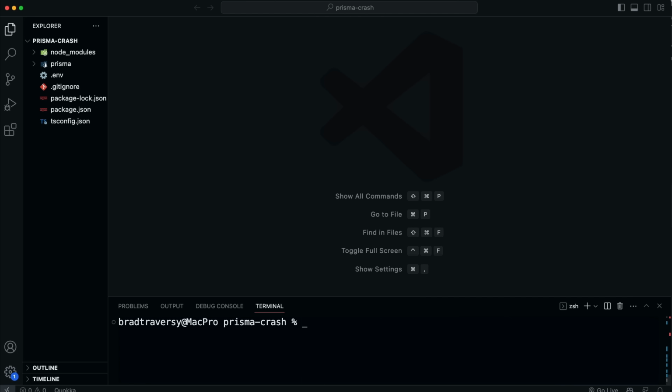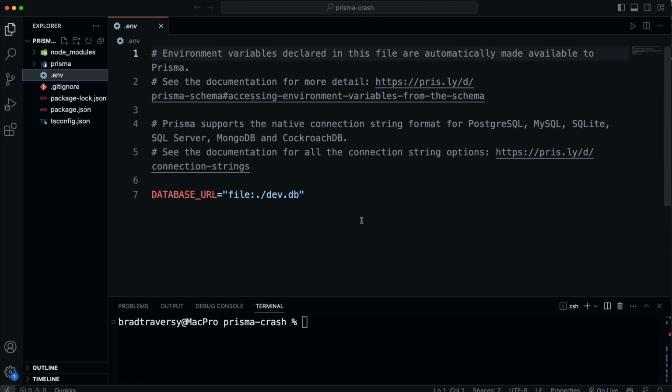All right, now you'll see that there's a few files and folders that got added. If we look at the .env file, this is where you're going to describe your database credentials. Now, since we're using SQLite, all we have here is a database URL, and it's a file. It's going to be this dev.db. And we don't have to create that. Once we create our migration and we run it, it'll create that file for us. So we don't have to worry about creating anything. If you're using MySQL, Postgres, MongoDB, etc., this is where you're going to put your connection string, your credentials, all that stuff. You can just visit this URL here to set that up.